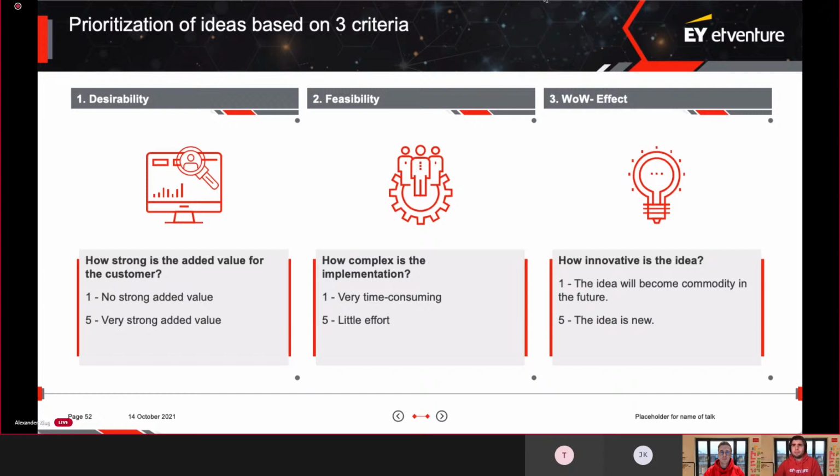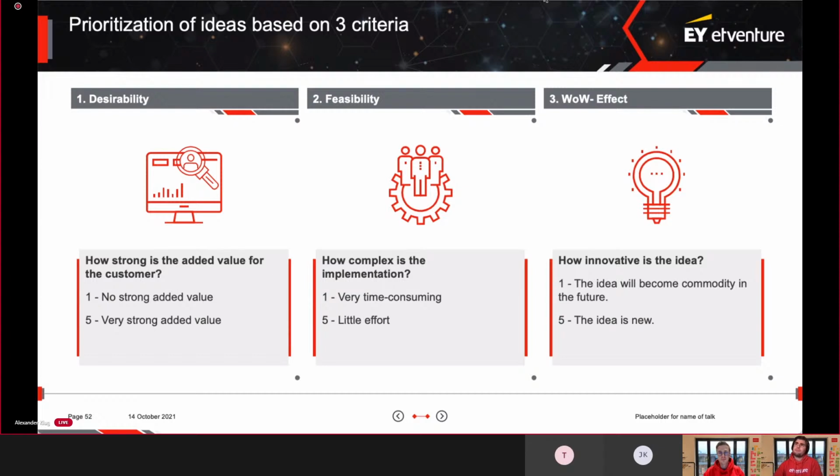As well, the feasibility part. So how complex is the implementation? Very time consuming or a little effort? Can you do it now, like in a couple of seconds, to come up with that solution? Or do you need to bring up new technologies? You are at the AI hackathon, though. Is it different, and do we need more data? So is it even feasible to do it in this given amount of time?